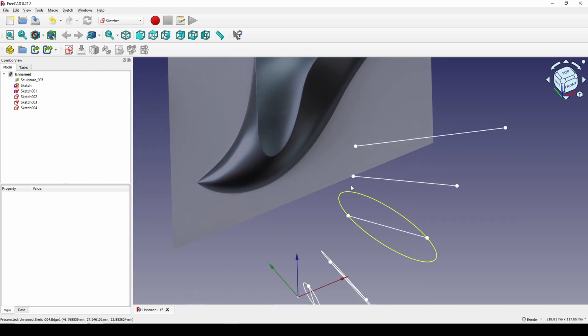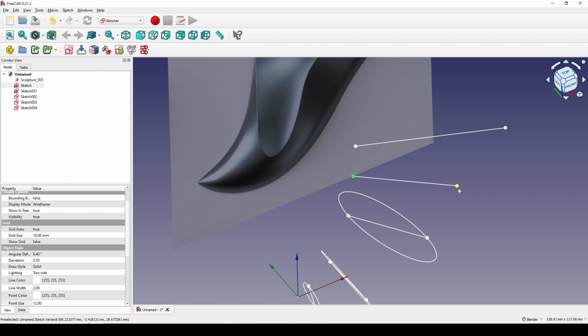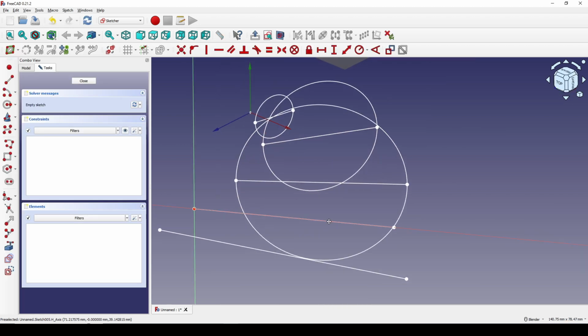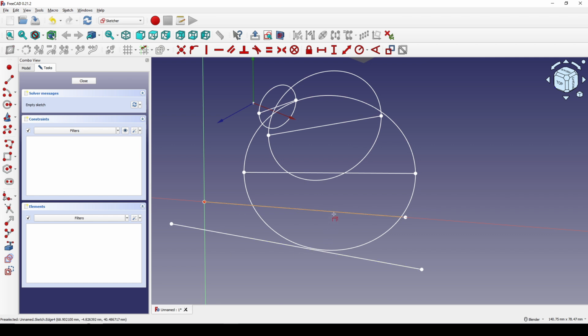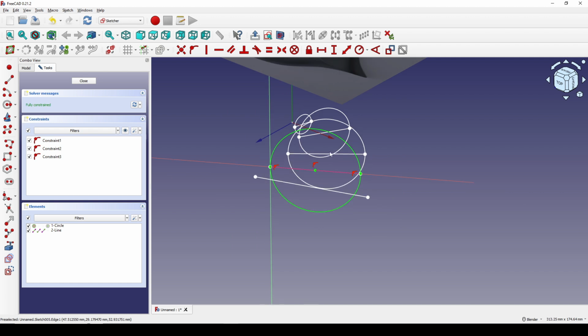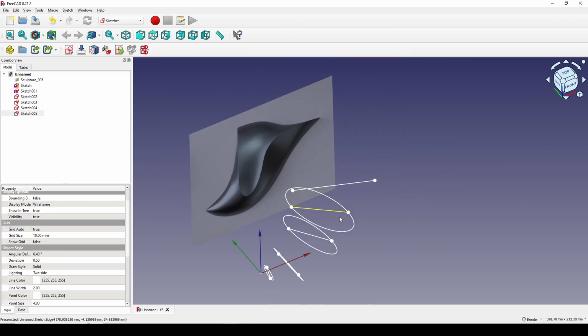This line over here. O, S, and Y. Okay. Now I will reference this line and create a circle in between and select the circle and this point, set the constraint, the circle and this point, set a constraint, close that.